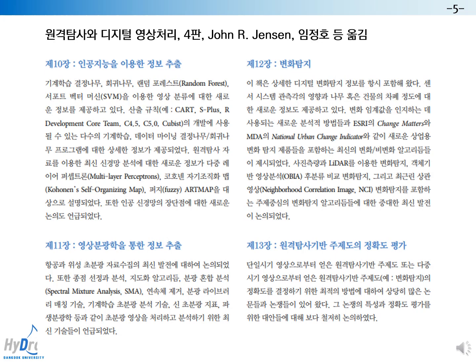In the 12th chapter, change detection techniques using remote sensing are explained. Change detection is used to detect and analyze changes in the Earth's surface or man-made structures over time. This chapter introduces methods for performing change detection using the latest tools such as ESRI's Change Matters, as well as change detection techniques using LiDAR and OBIA, object-based image analysis. Various algorithms and techniques necessary for detecting these changes more precisely are also discussed. Through this, you will develop the ability to monitor various change processes, such as terrain changes or urban development.